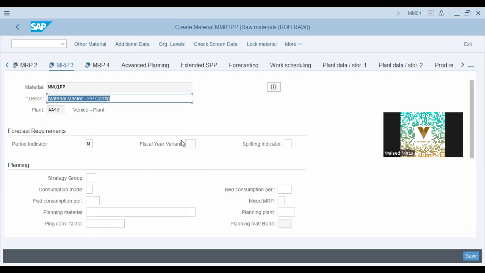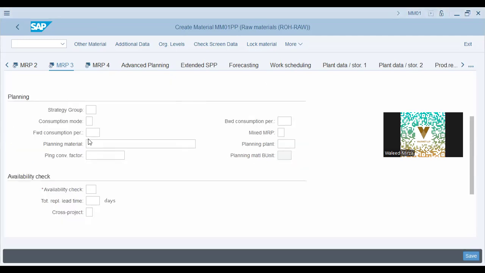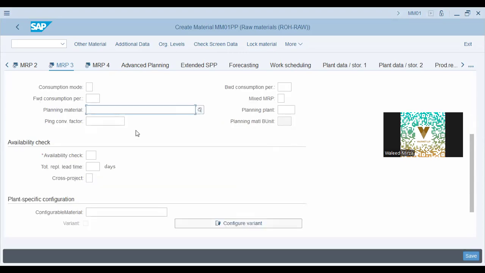MRP 3 is forecasting requirements, strategy group, and we have forecast requirements, fiscal year variant. In planning, we have planning material that will be used for planning the production availability check. What is the availability check right now?